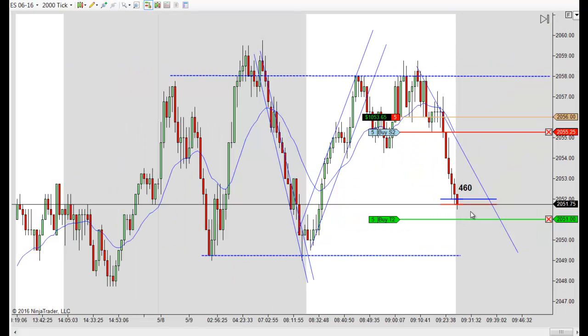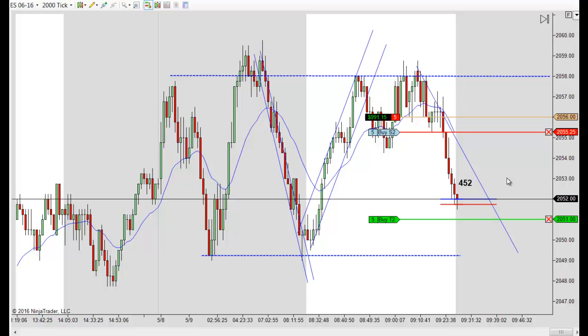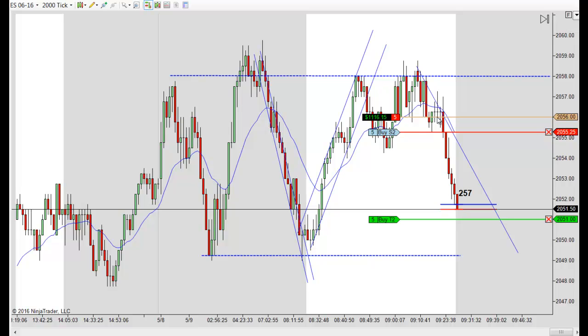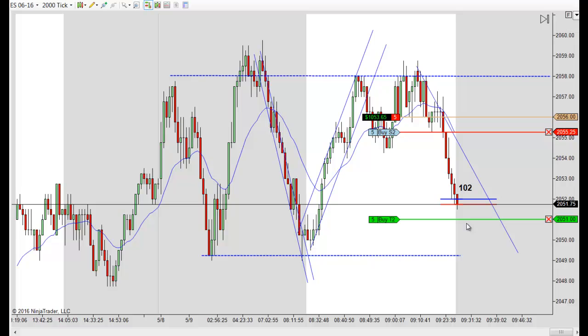I got a nice runner here going. I never can seem to get a runner when I do a trade, so I thought I would show this one. I went in with 20 contracts. Notice we had a failed second entry long here and we broke lower. When we did, I dropped a limit order in. It quickly came back and filled it. And my stop moved to break even, but it never came back. And now we're working lower.